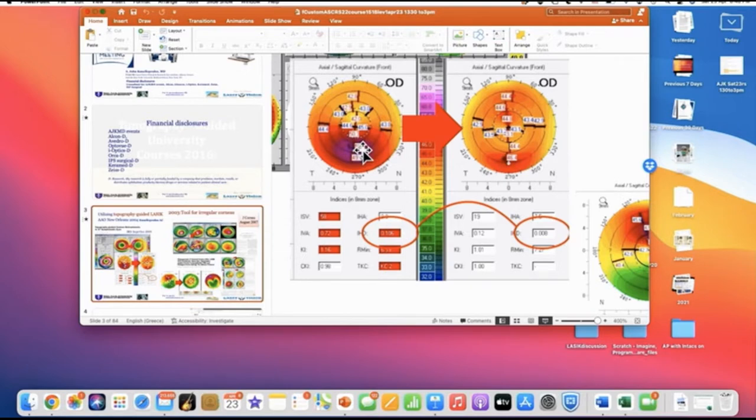So it's not that if a patient changes position on the vertical axis, it's necessary that they will change the position of the pupil. The shape of the pupil will change if you're tilting the pupil up and down. The shape will change. So the angle kappa may not change, but that's a great area to look into whether angle kappa after normalization of the cornea changes, because that would entail that the visual axis has changed.